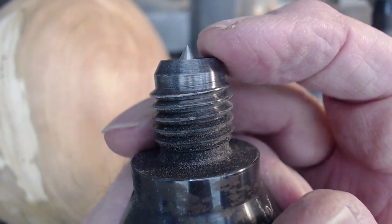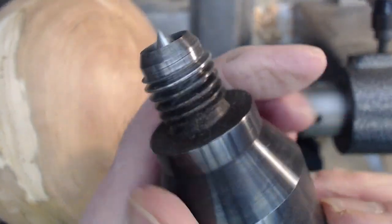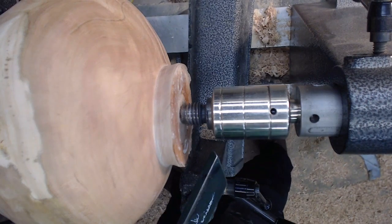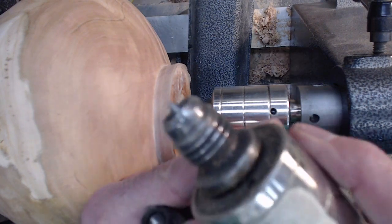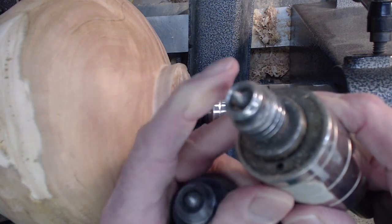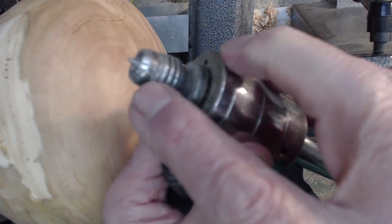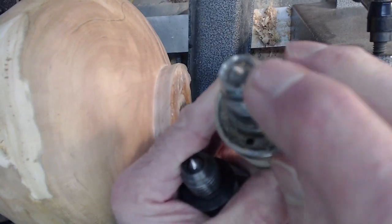Okay, so now if you have a robust live center, it has a set screw on it so that you can take that pin out. If you have a one-way type of a live center, the pin also comes out, but you have to take a rod and poke it out from the other end because it's just a taper fit in there. But in both cases, I can take that pin out.